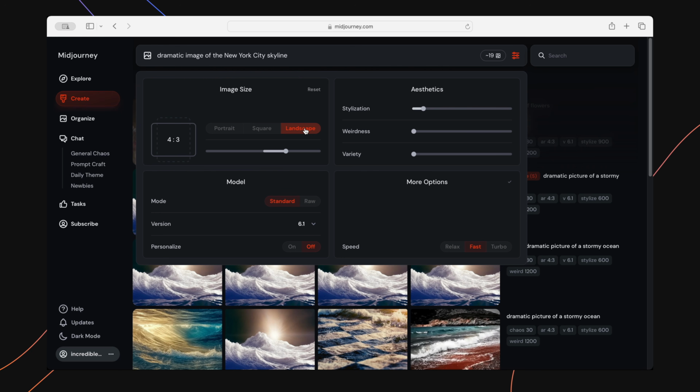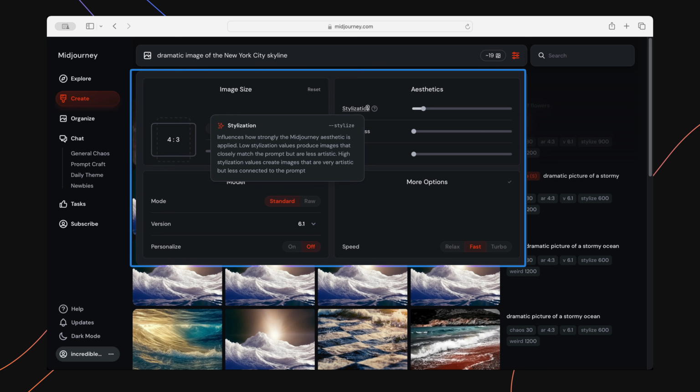Next is aesthetics, which is really where a lot of the magic in Midjourney happens. Stylization is pretty much a guide for how closely you'd like Midjourney to follow your prompt, with a higher stylization giving it more creative liberties. You'll notice the double dash stylize in the right hand corner here. That's a reference for what this and other features would be had you been generating this image in Discord. A great little addition for those that may be switching from Discord to the web version, or even vice versa.